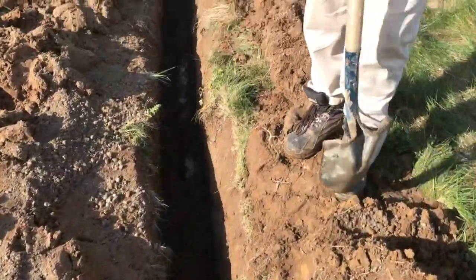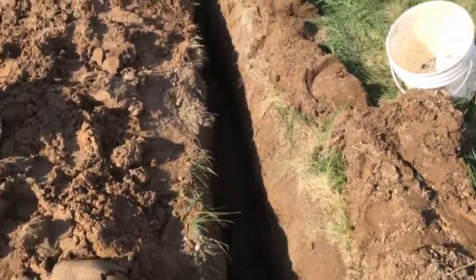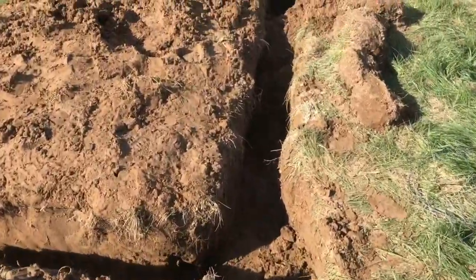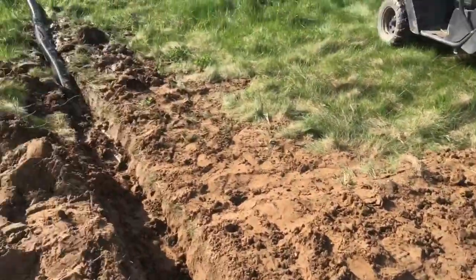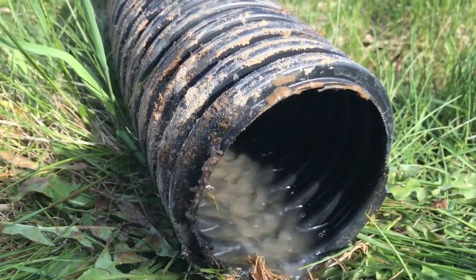Okay, we've got the pipe all laid. One more scoop of gravel. I think we'll have her. We'll start filling in the top. There we are. It's one day's work, about 7 hours.